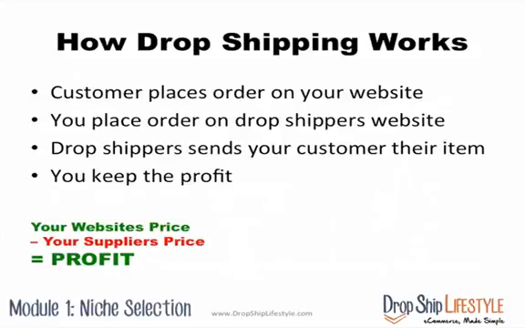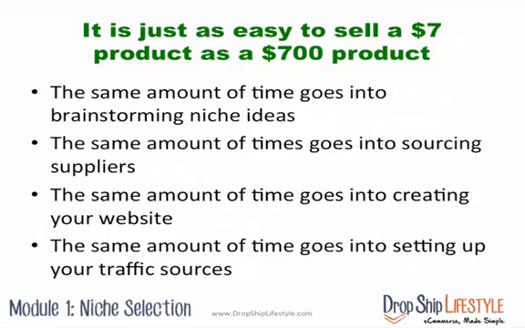I also thought this would be a good intro to let you know why I think it's just as easy to sell a $7 product as it is a $700 product. Now, a lot of people know that when I first got started with e-commerce, I actually had an offline business that I transitioned into online. So my first go at e-commerce was a bakery route that I bought right out of college, for a bakery in Brooklyn, New York.